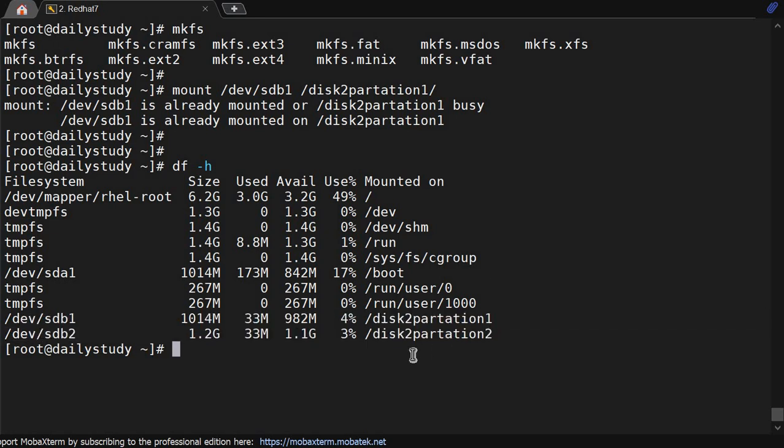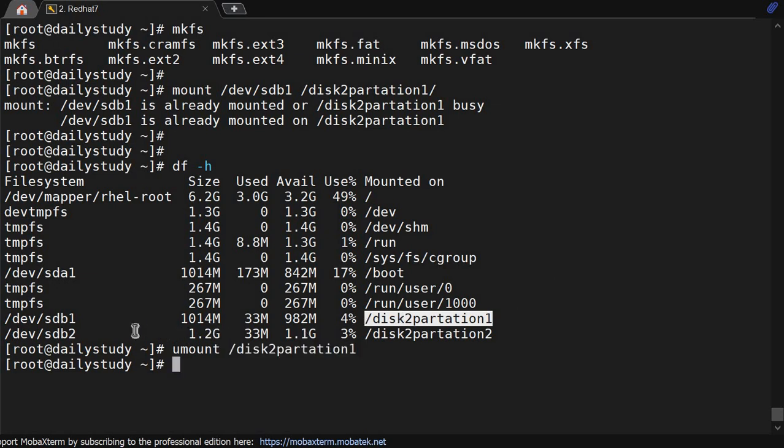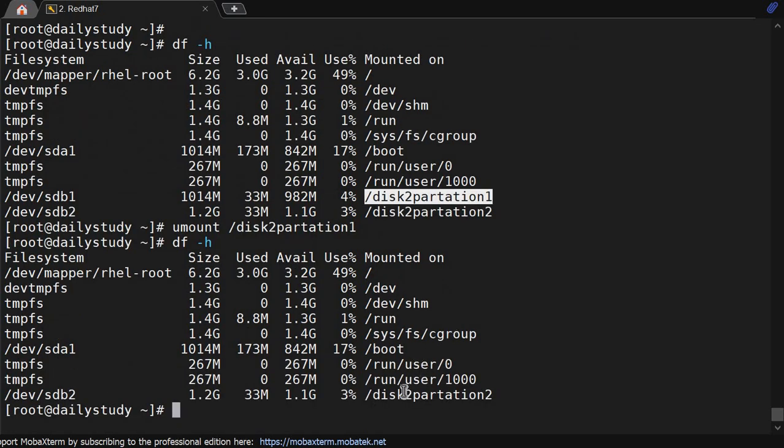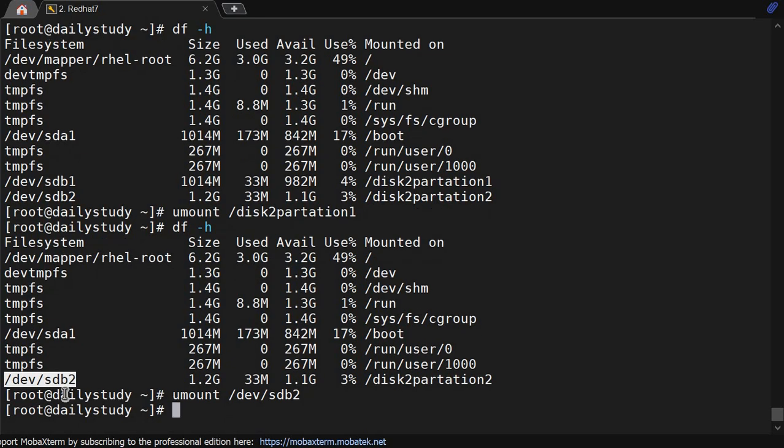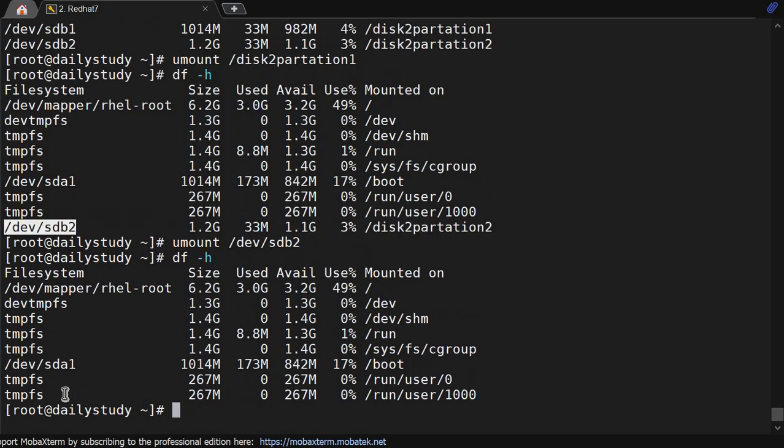For removing, we have to take this complete process in a reverse manner. First, mount we did, so now unmount. What you want to unmount, you can use either this name or it is already unmounted. If you do df -h, it won't show here now. You see, the disk2 partition got cleared. Now I will unmount the new mount. The command is umount. Now we'll do df -h. Both are not showing here.